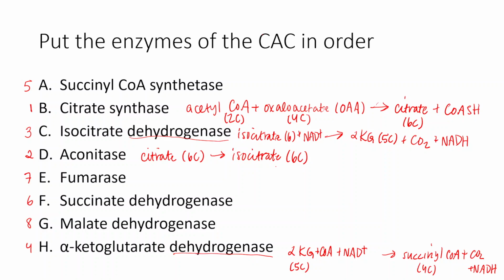So that brings us to the 5th step. So we take our succinyl-CoA that we just made, and at this point I'm going to stop counting carbons because they're all 4 from now on. So what is happening here with our succinyl-CoA? It's getting turned into succinate, so we're separating it out from the CoA. And we just talked about how the thioester bond in the CoA is very high energy. So what else is happening at this point when we're breaking our bond to CoA? What are we making?